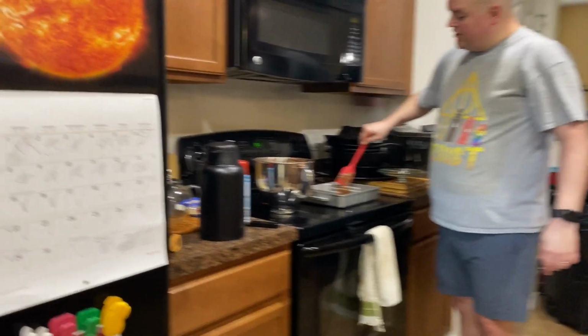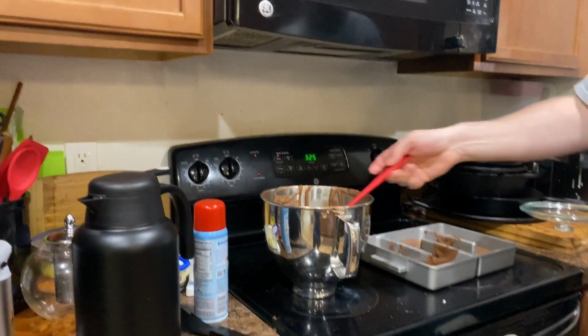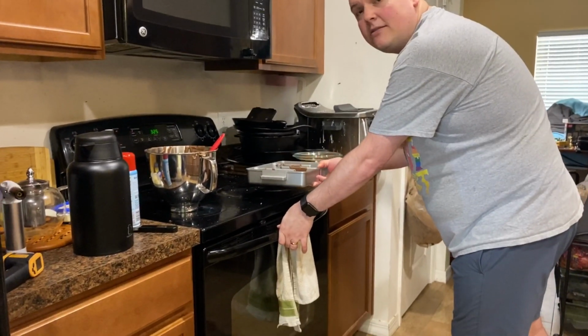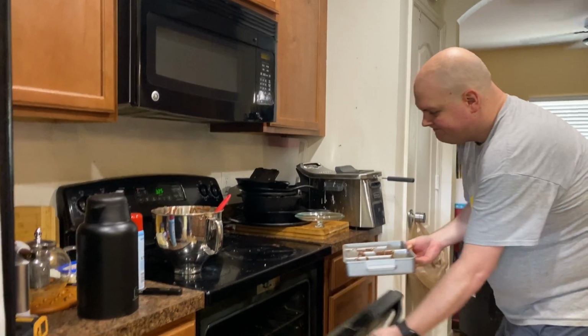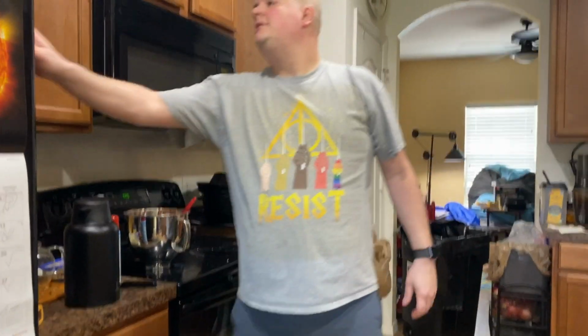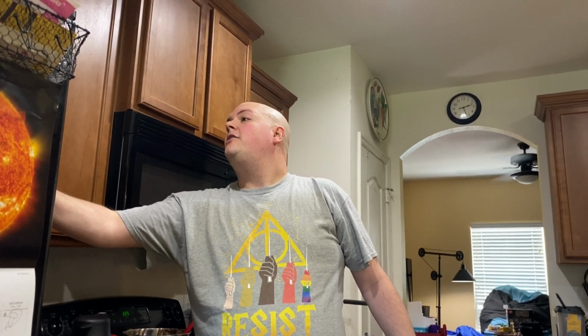Those are the directions on the box for a dark or coated pan, which Baker's Edge is. They also recommended adding 2 or 3 minutes to the baking time for that. So what we're going to do is put this in the oven and cook it for 35 minutes at 325 degrees. Just put it in the top rack, it's a batter, and we will see you guys in 35 minutes.